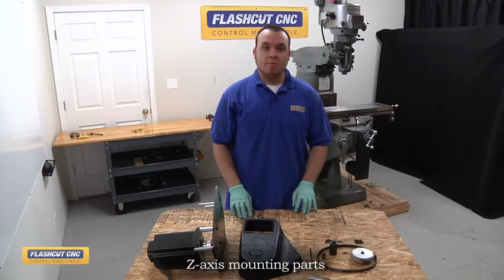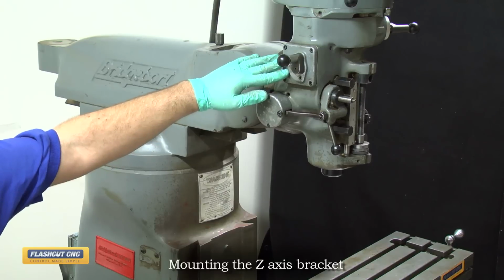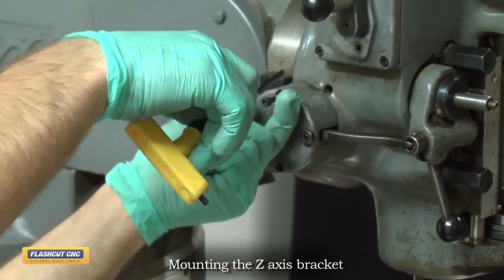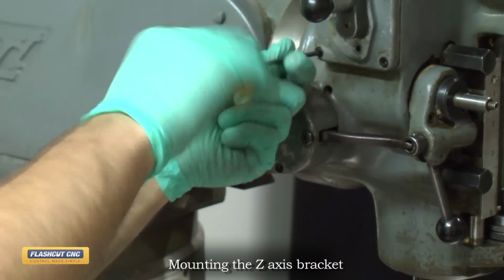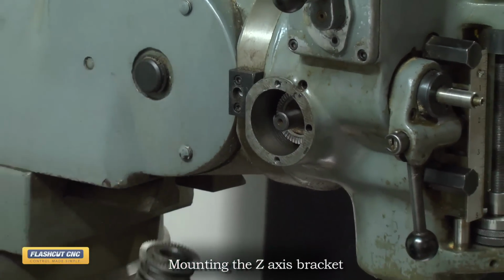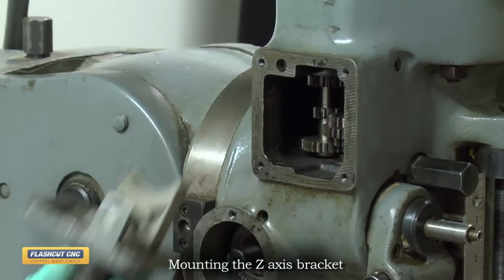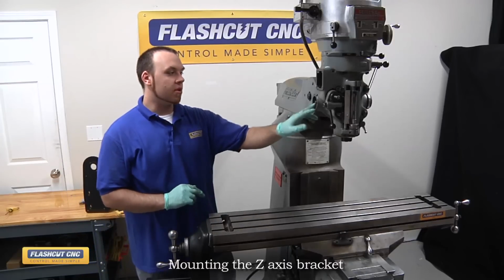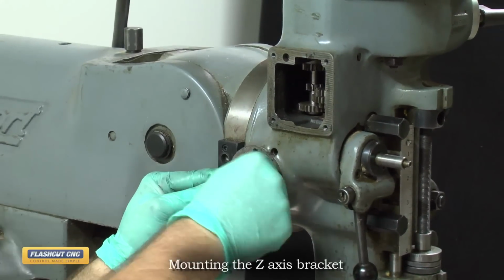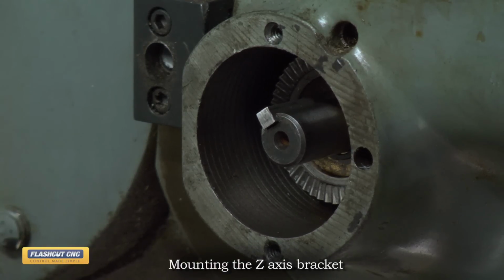Now let's install the Z-axis motor mounting plate onto the machine. The first step is to disassemble both the downfeed selector switch as well as the downfeed clutch assembly. Now what we're concerned with is the pinion shaft right here, which is what we're actually coupling to move this axis. So we first have to insert the 3/16 keyway, which is 3/4 inch long. So just press the keyway into the shaft.